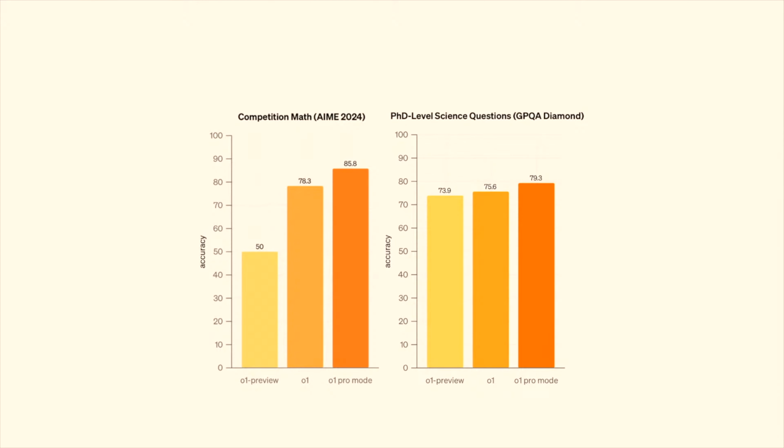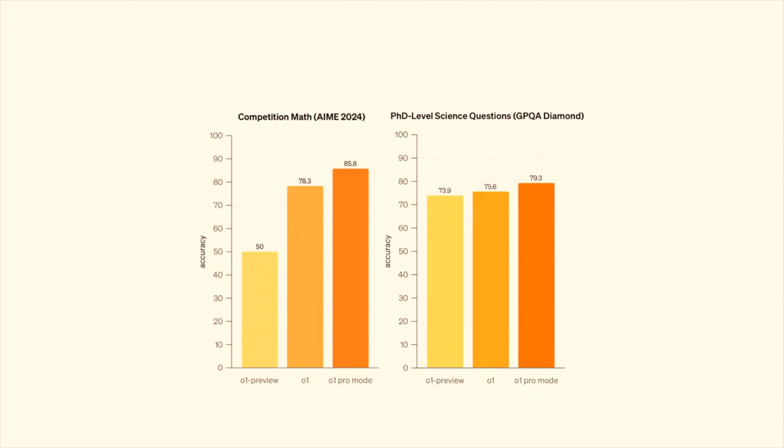So o1 is the smartest model in the world now, except for o1 being used in pro mode. And for the hardest problems that people have, o1-pro mode lets you do even a little bit better. So you can see competition math, you can see GPQA Diamond, and these boosts may look small, but in complex workflows where you're really pushing the limits of these models, it's pretty significant.